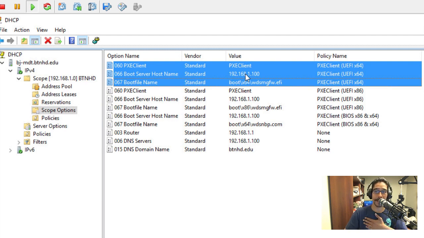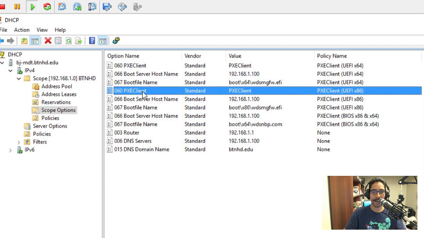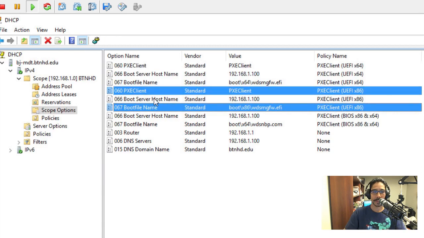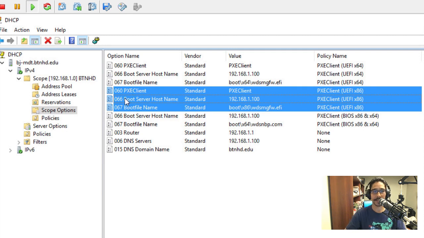I did it with the IP address, and the policy is pointing to that policy. And 67, with this policy, the 64-bit is pointing to this one. And again, you do it again. 60, 66, 67, same values. The only thing that changes is the boot name, and you're pointing the policy to something else.